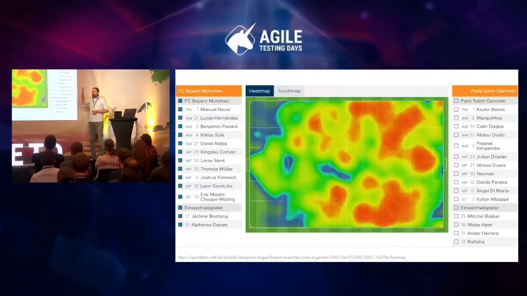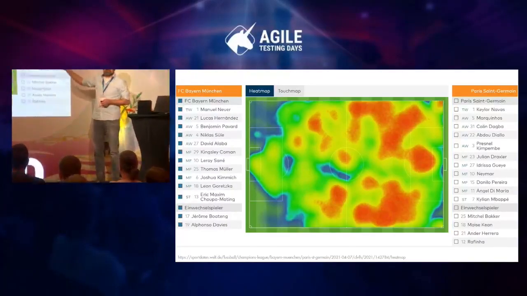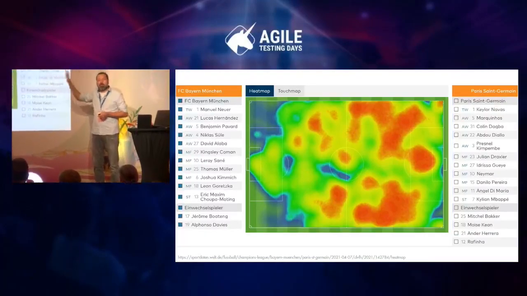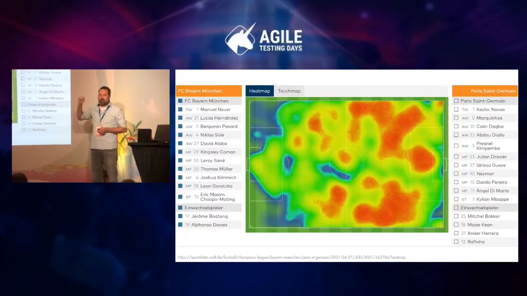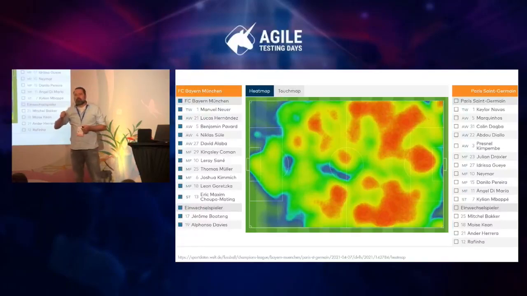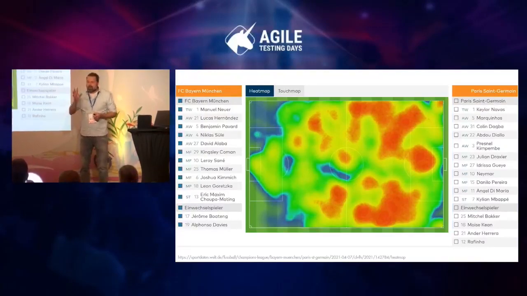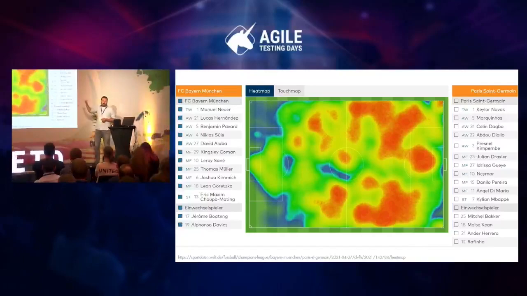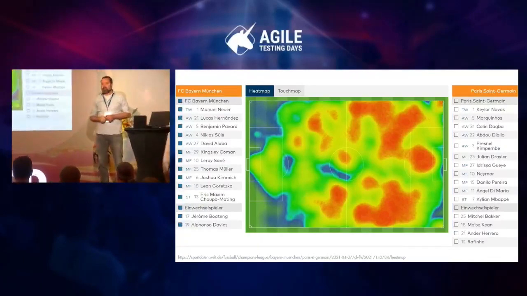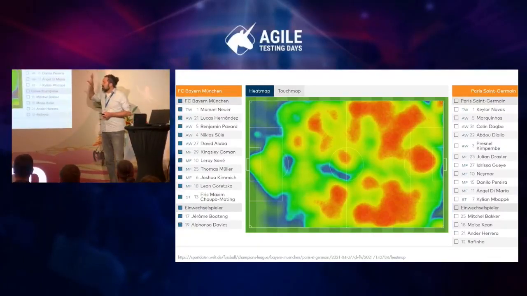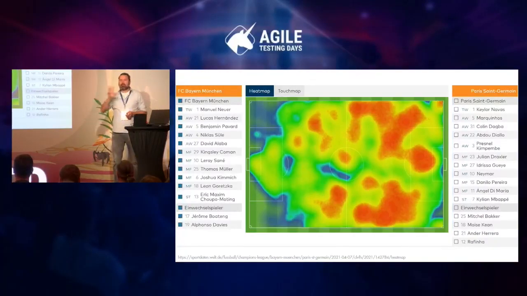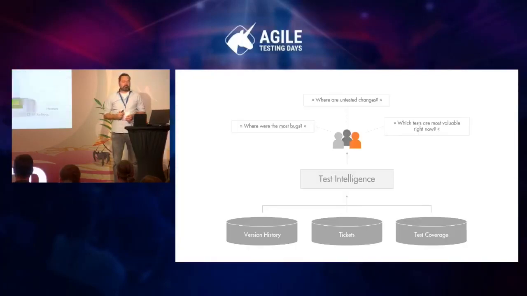But I find it ironic that I, as a football fan, know more about where my favorite players spent their time than I, as a tester, know if I'm responsible for a mission-critical system, where my own tests executed the system, or where other testers analyzed the system, or where the automated tests went. And what I would like to have is a similar level of knowledge about what did we test already, and how does it compare to the changes we did. So, and this is what I want to talk about in this talk.